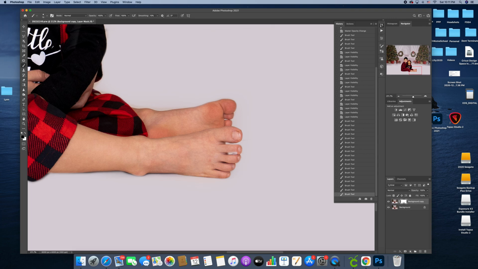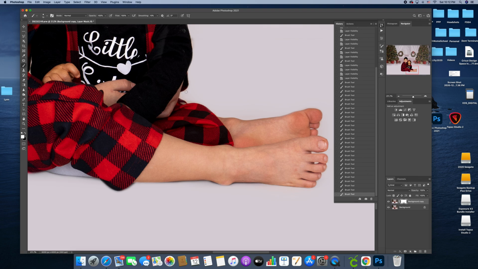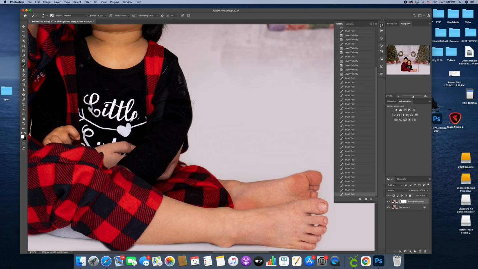If you were using the eraser, you would not be able to do this. What would happen is you would think you had it right, and then you would go way far away in your history, and you would not be able to just go back and redo it. Okay, oops. Go back and put that back. You can see some of it here that needs to come back, and a little bit here. So obviously I'm not going to go crazy detailed, but you get the idea, right? One puts it on, one takes it off.